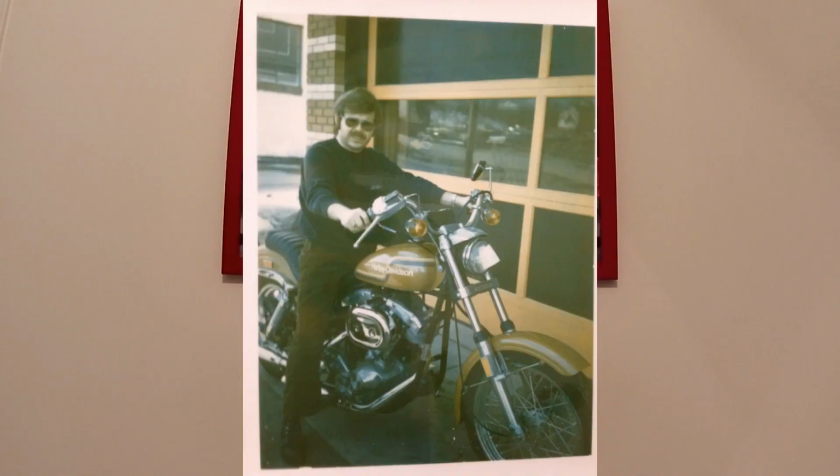I guess the whole idea got started back in 1975 when I purchased my first Harley Davidson, an FX 1200 Super Glide. I wanted to call it Boogada, which is the sound or cadence of a Harley Davidson engine at idle. Well, you only get 6 letters, so I had to shorten it to Boogda, B-O-O-G-D-A. But anyway, it was a lot of fun, got a lot of comments and a lot of laughs for that.